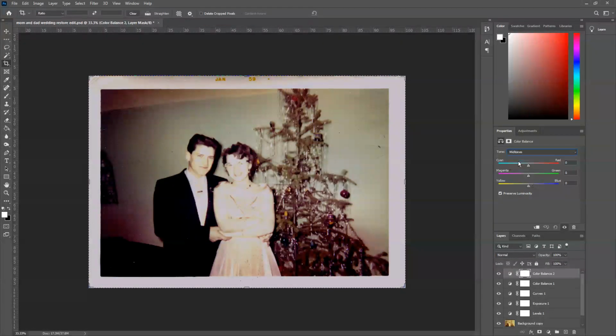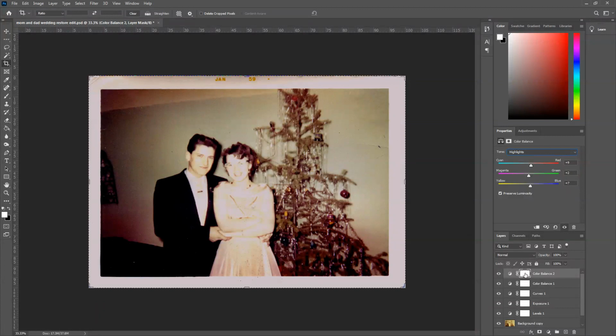And then I'm going to do my midtones. And just get a little bit more red into there. And I'll do my highlights. It's finicky. And let's see if that made an improvement to the people or not. Before, after, before, after. Yeah, I think it's a little bit warmer on there. Now, we just want that done to the people though.